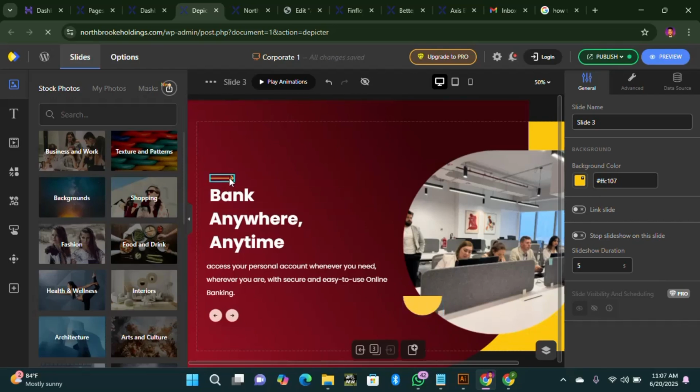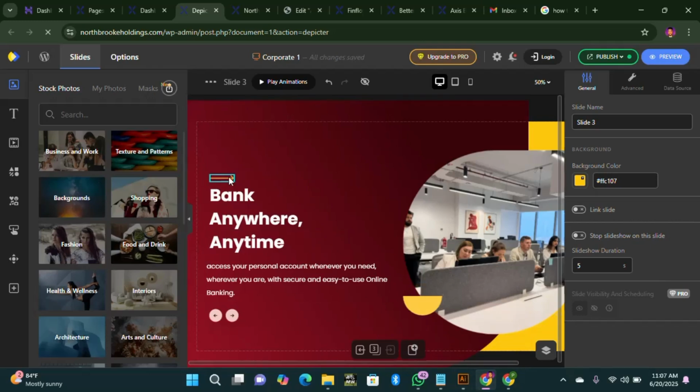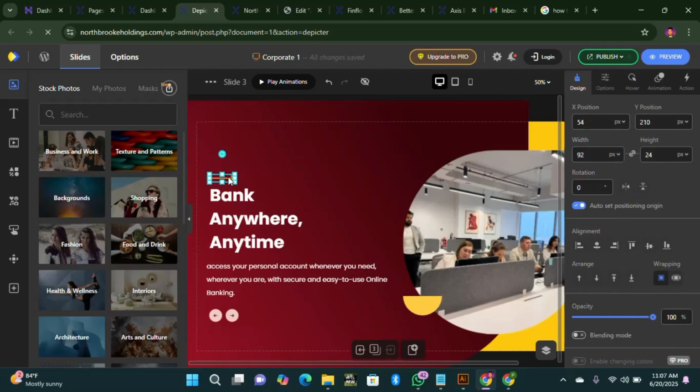In case you don't want to, you can easily download it and look for editing software you can use, like Canva, to change the color. But I don't think Canva can change it. I actually use Adobe Illustrator to change it myself. I'm a full-time designer also. But in case you don't want to, you can just click on it and delete it. Yellow often goes with any color you want to use, either green or blue. That's what we use for banking websites. So the yellow goes well, you don't have to worry about it. It's golden yellow, so probably you should just leave it.